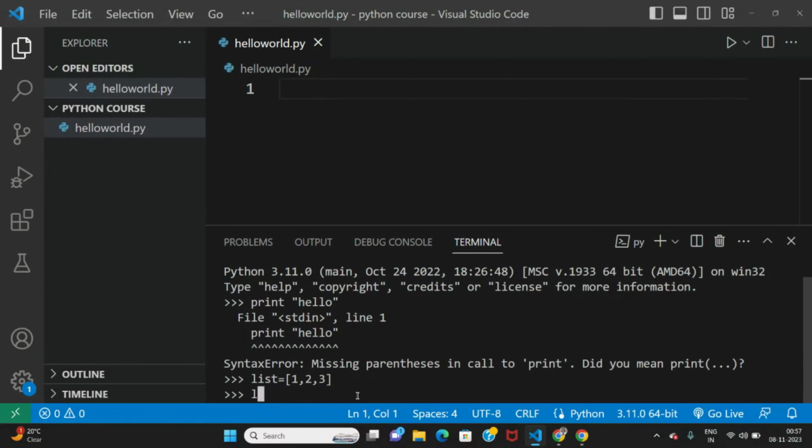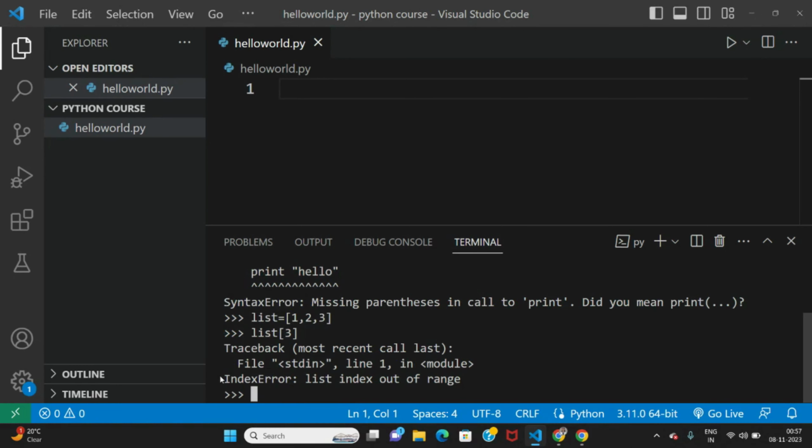When I ask for the 3, it will say index error. It is saying this because the third index is missing over here, right? It is out of range because the range is only from 0 to 2. It is not covering the third index. So it is throwing the index error. So this is how syntax error and index error work in Python.